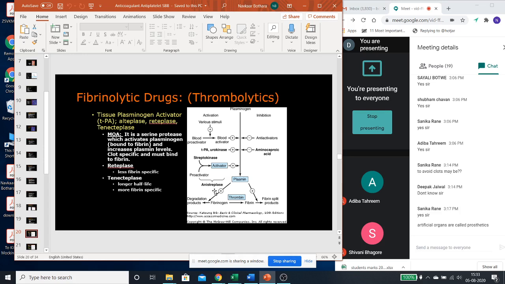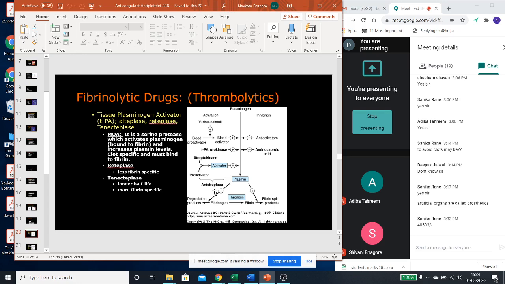This is the only drug or medication, if the person is not going for other treatment, if you remember. Okay, very good, Sanika. So if the person is not going for angioplasty or such thing, these are the most important drugs for myocardial infarction. Alteplase is the most important in stroke as an immediate treatment. So these are the important ones.